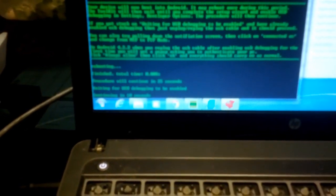And now I'm going to attempt to plug this back in very carefully. Hold on. There we go. USB debugging is enabled. And now we are going to select always allow from this computer. Click OK. Now on your screen, the Galaxy Nexus toolkit should now be continuing to flash. Going into fastboot.